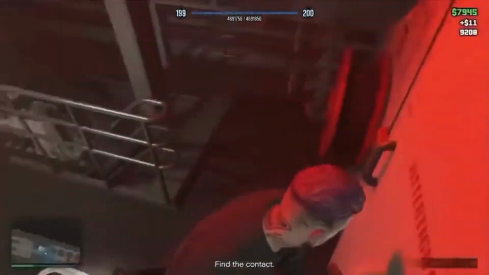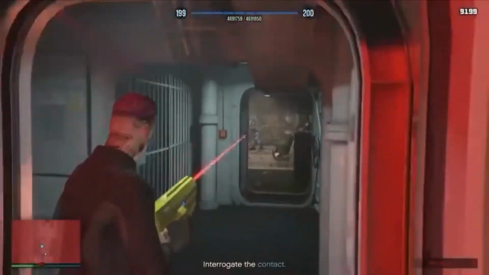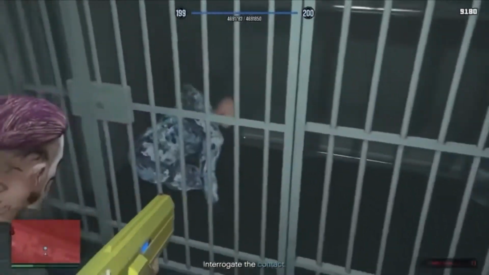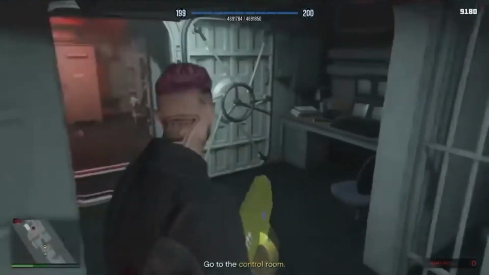There's another set of stairs. You go down these, and you don't turn anywhere. You just go straight into this doorway right here in the engine room. Now, there's another person right here, and this is the last person you have to kill, except for when you go back upstairs. When it says interrogate the person, all you have to do is aim your weapon through the bars and just aim at him until it says go to the control room.